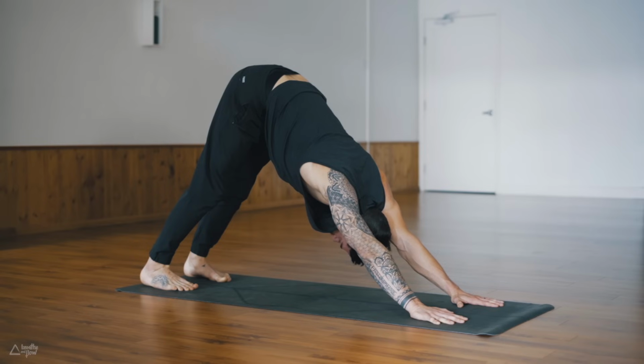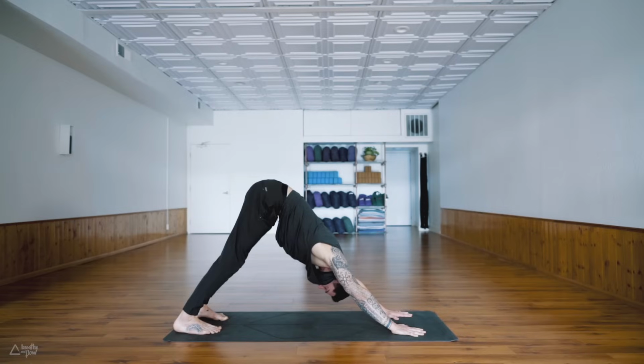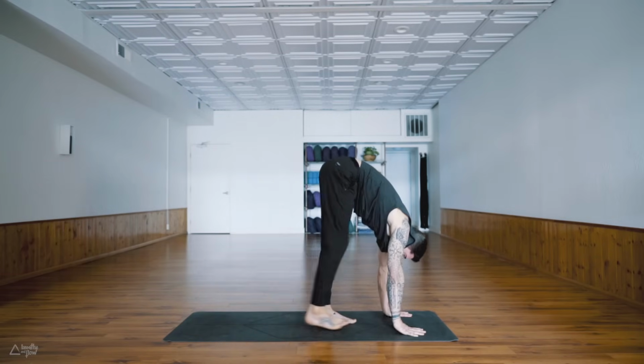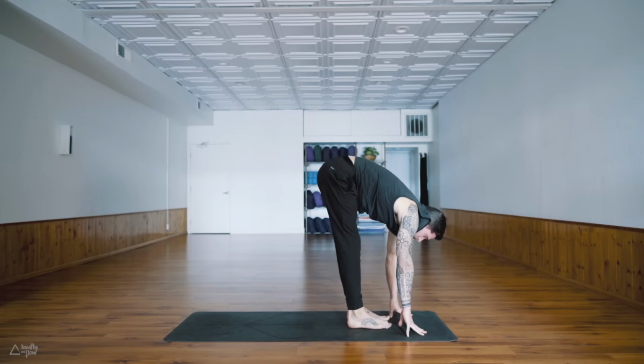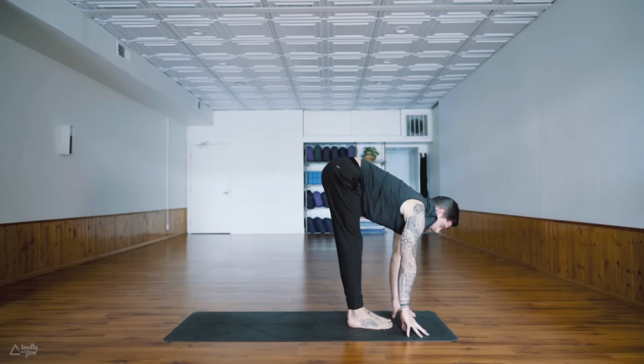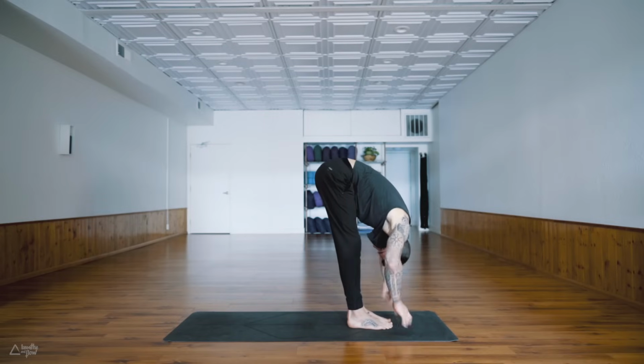And breathe. It's really all about the breath. See what's coming up while you're holding this pose. If it's easy, breathe through it. If it's challenging, breathe through it. Start to lift your heels, bend your knees, walk the feet forward between the hands. Inhale, lift up halfway, either hands to the shins or fingertips on the ground, lengthen out through the spine. Exhale, fold forward and down.